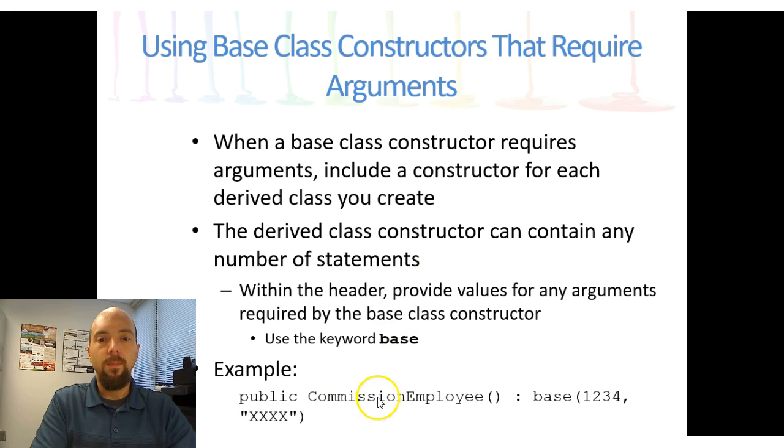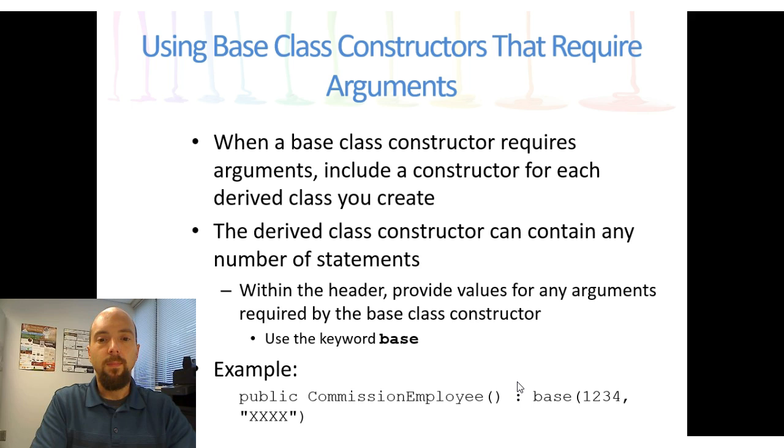So to extend our constructor, we're going to state the name of the constructor and any arguments that it receives, and then we'll put a colon, and then we're going to use this keyword called base. What this means is take the following arguments and send them over to the base class. Base is a keyword. We don't have to state the name of the class. So I don't have to say employee here, I just say base. And because a commission employee is a type of employee, it knows that base is employee. So base is the keyword. And then the arguments that we're going to send to it are 1, 2, 3, 4, and then XXXX. So what this will do is it'll turn around.